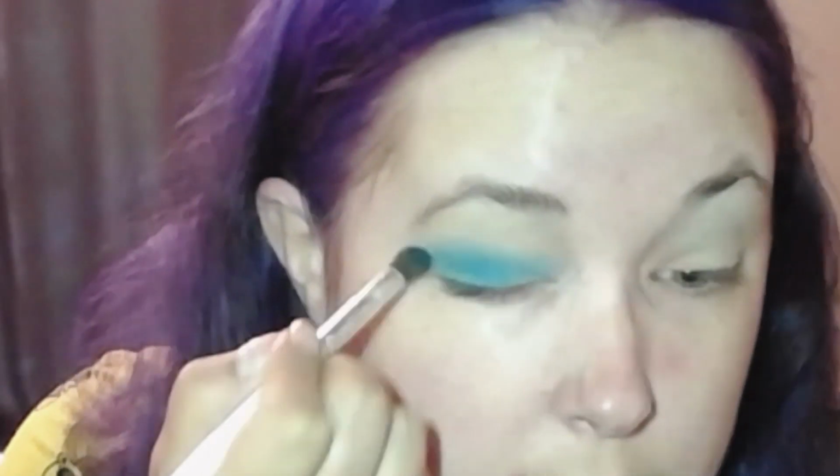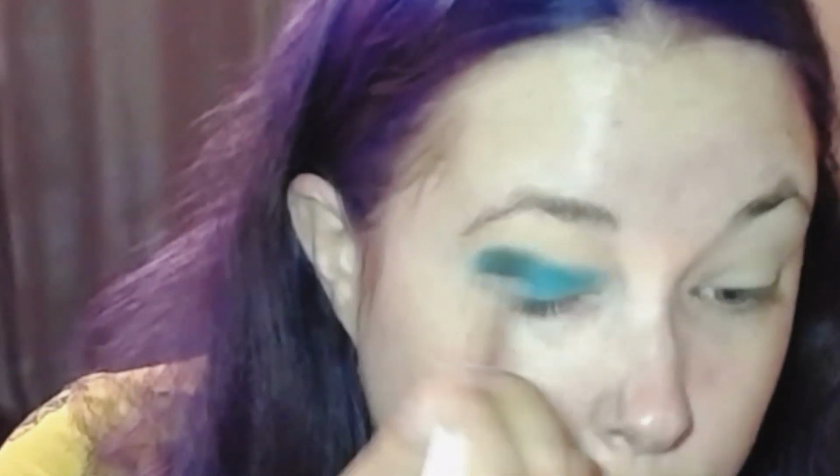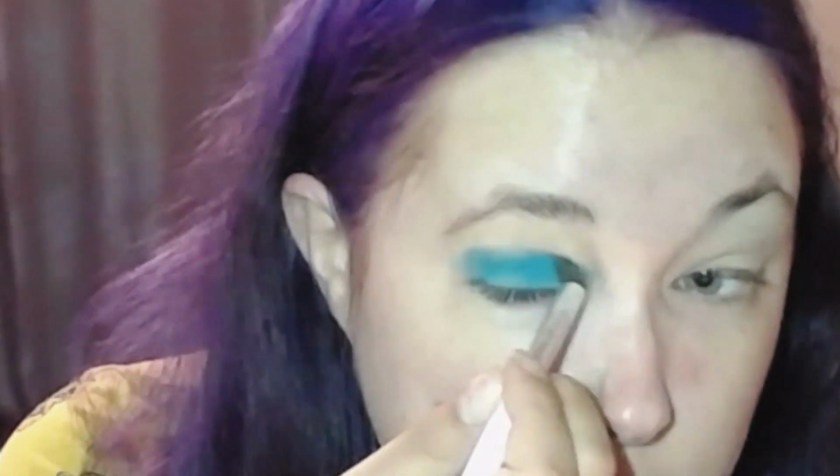As you guys can see, my hair is a lot shorter and it is a different color. It was my birthday recently this month, so I did get my hair cut and styled, so that is why it looks so different. It is a purple on top, and then underneath I did an aquamarine greenish blue color, and I feel like it looks nice. I was hoping that this purple would be more of a vibrant purple, not a bluish purple, but on camera it's actually showing up really good.